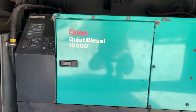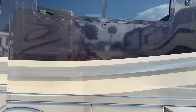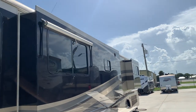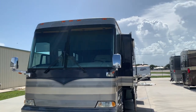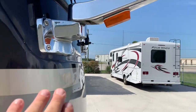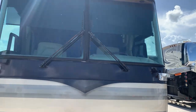There's our generator — right around 900 hours on it. That's a 10K generator. The paint on the side of the body, passenger and driver, is really excellent. There's no checking in the dark colors — it's strictly some clear coat issues up high. With a little bit of love this coach would be standing tall. For the right guy this is going to be a great machine. The mirrors show no bubbling or pitting on the arms, which is very common on older coaches — that just shows quality right there.